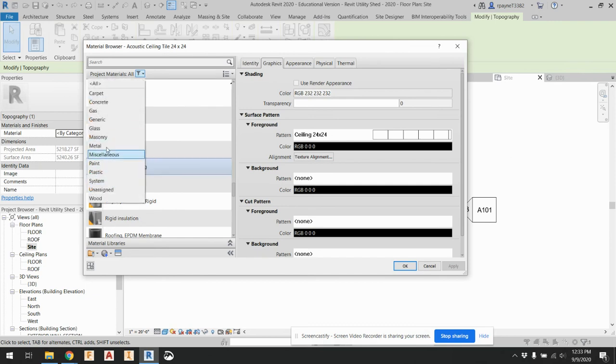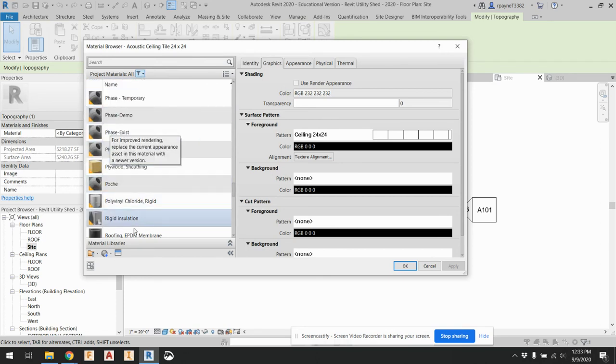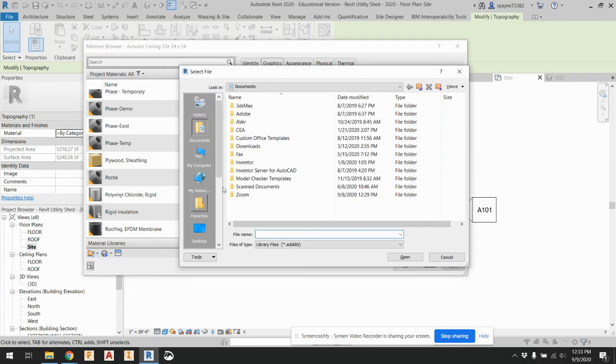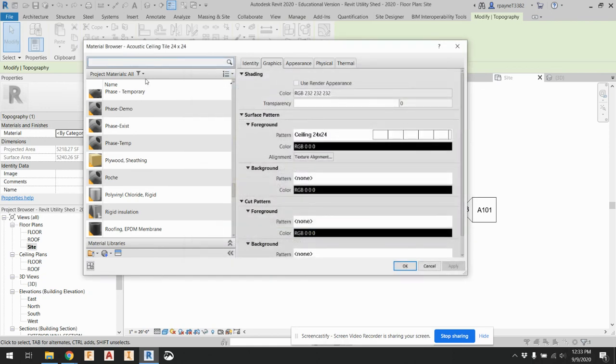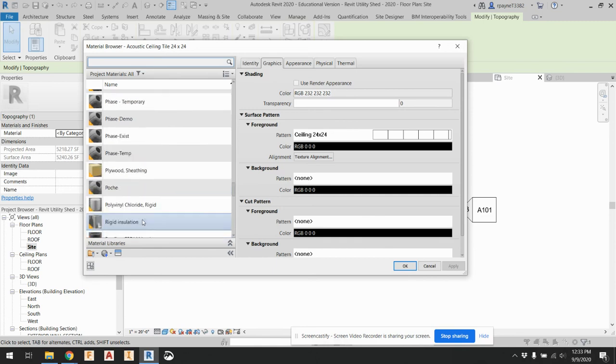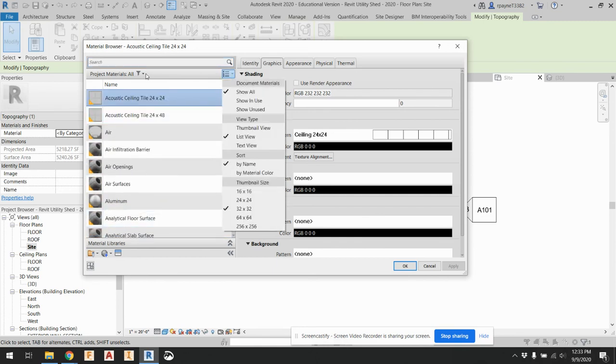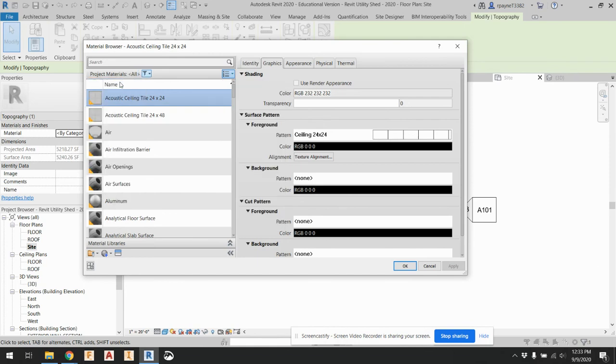So let's, so I need to load a material for like grass or something like that. So open existing library. Oops, let's try this again. Let's find.